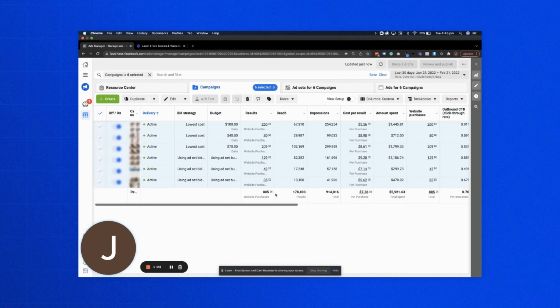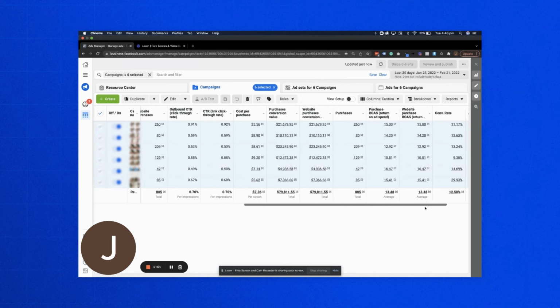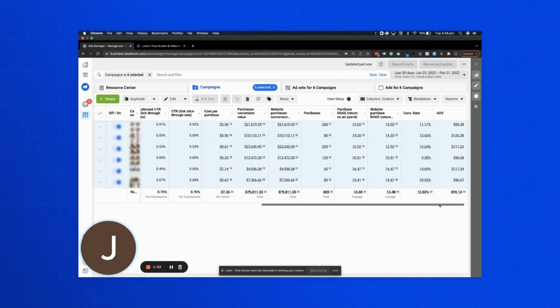Here we've got one of our clients spending about $6,000 every 30 days. And as you can see on the left here, we've actually been able to generate them over 800 purchases, which is massive. When we're looking at our clients, we're looking for not just how many purchases we can get them, but what's the best possible return on investment, best return on ad spend that we can get for them. So if we're looking at this account, we're actually generating a 13 times return on average, which is massive. And we're actually getting sales at a $7 cost per purchase, which is huge.